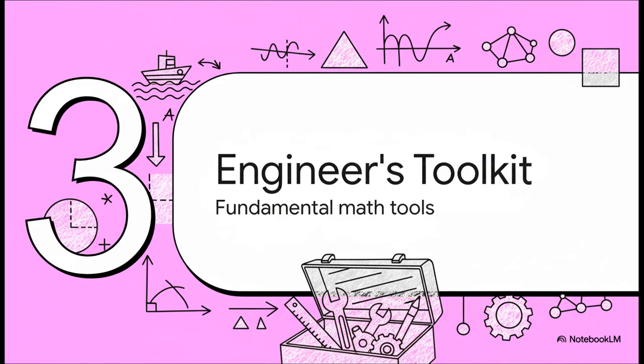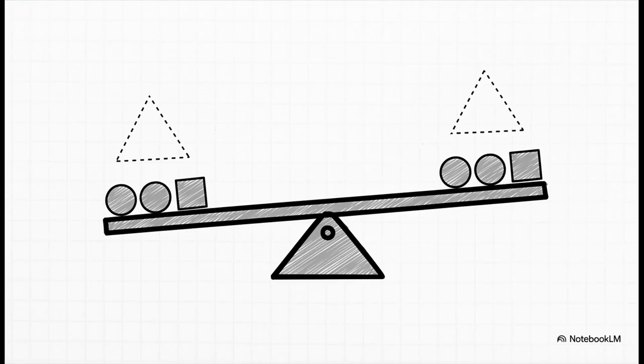Okay, so with our physics concepts defined, let's open up the toolbox and look at the mathematical tools we need. This is the essential kit that lets us actually manipulate these ideas and solve real-world problems. The first principle is incredibly simple, but so powerful. I want you to think of any equation like a perfectly balanced seesaw. If you add some weight to one side, you have to add the exact same amount to the other side to keep it level, right?